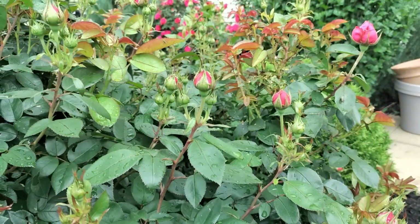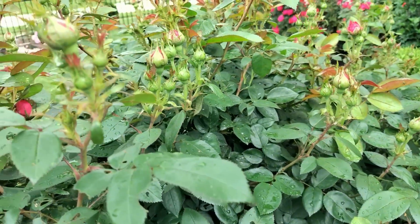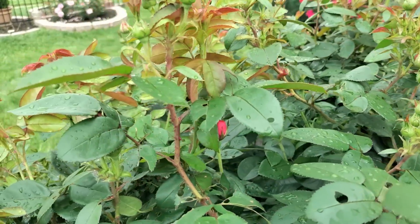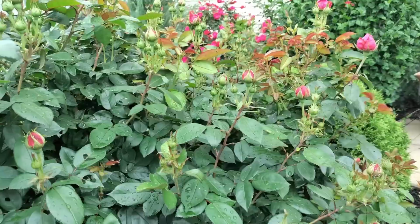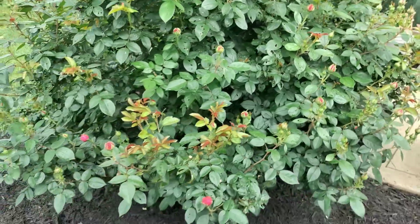Are you guys seeing all of those buds? Oh, wow. An absolutely amazing plant, guys. I hope that I capture her in full bloom so that I can actually show her to you. Absolutely gorgeous. Alright.